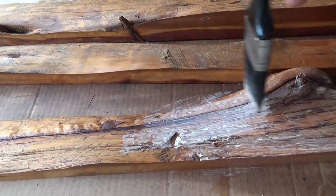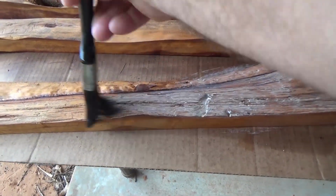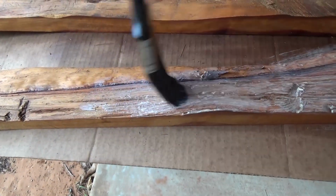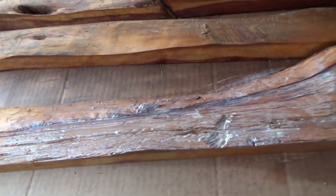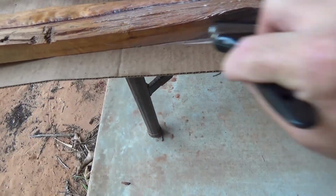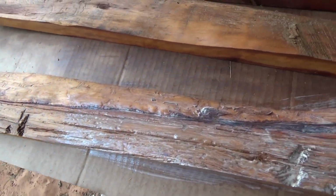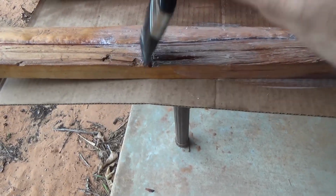So the wife wanted me to stain these window trims. I at first didn't want to. I wanted to keep the sun bleached look. Obviously that would have been much easier, but I went ahead and decided to pick up some stain and give it a try, and I'm really glad I went with her idea, because I really like the stained pecan look as opposed to the sun bleached look. A lot of extra work, but I think it's going to be worth it.